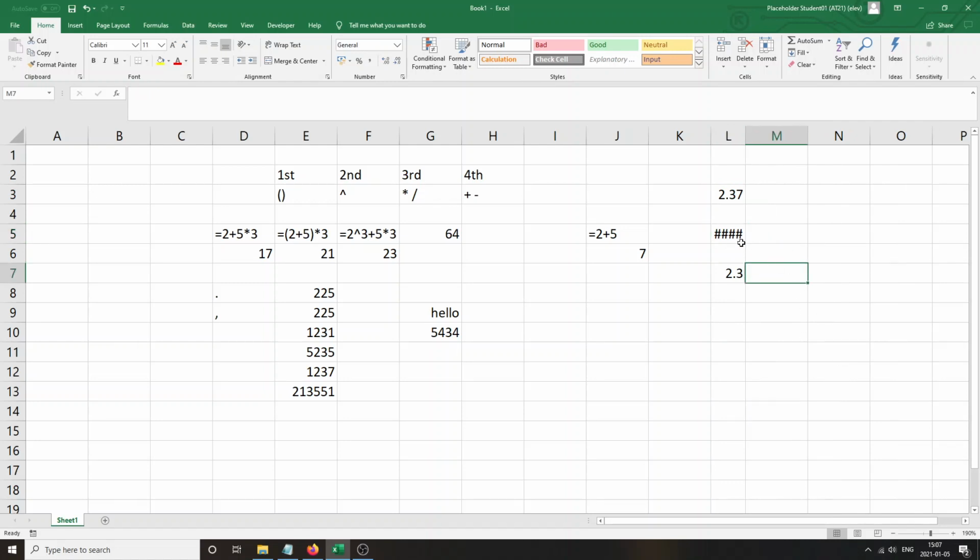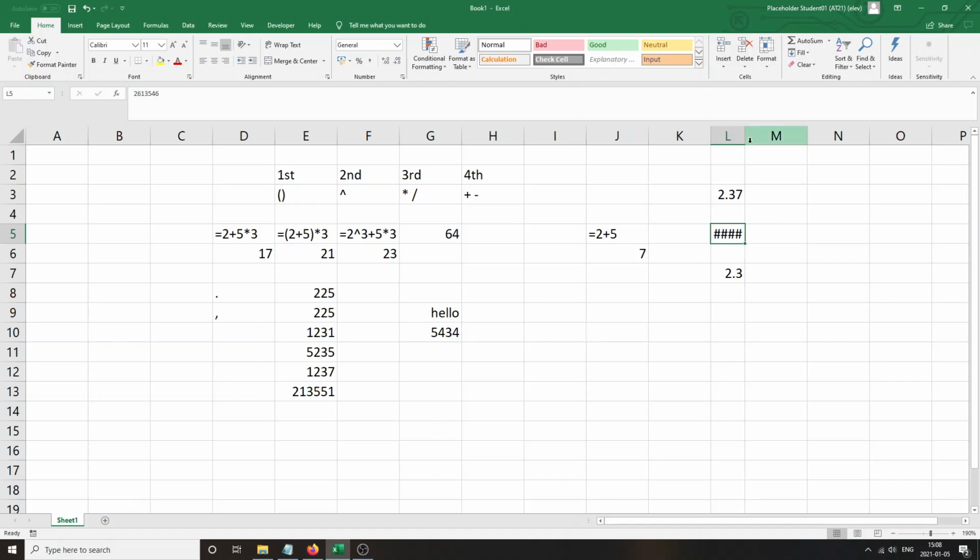So when it's a little bit smaller, and how did I make it smaller? I just made it smaller by going up here, and when I get this little symbol of the bar with the two arrows, I can change the width of this column. And we see I get these hashtags. And what do they mean? They mean that the number, or what I'm trying to display here, is too big for me to see here. So it's not going to show it.